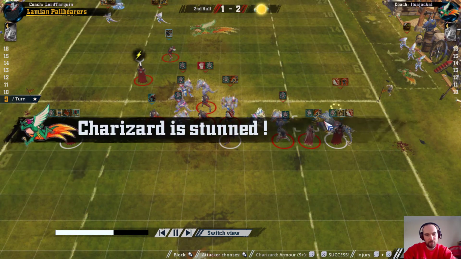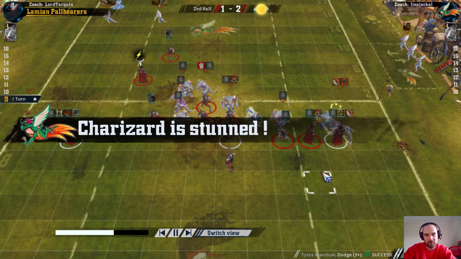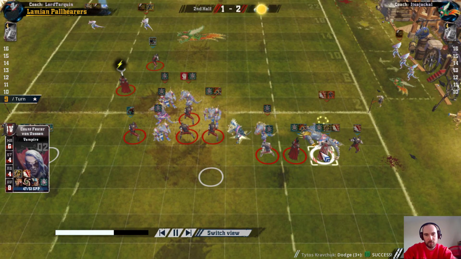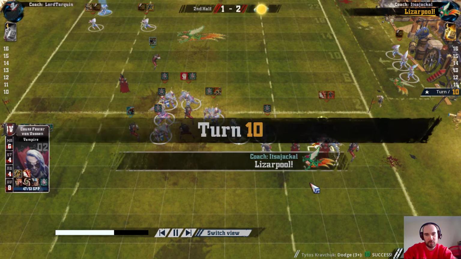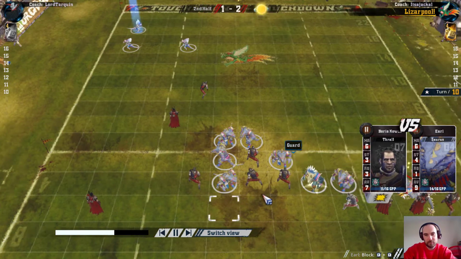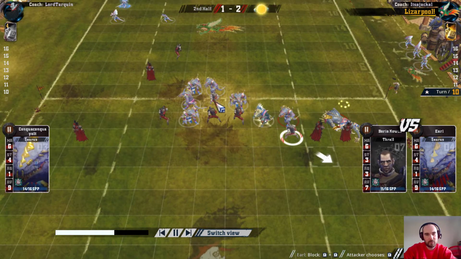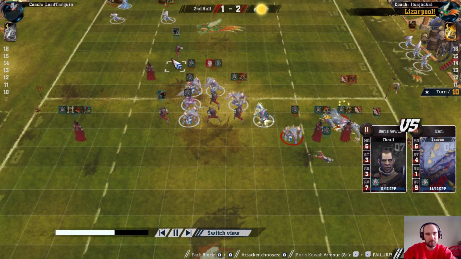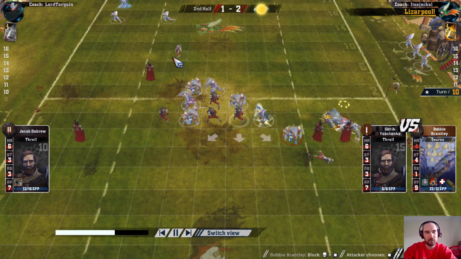Got Scorus down with a 1 dice, using block, and he's stunned. He's dodged away. Where's this vampire going? No, just staying there. And this one can just hit this guy to free up these two. And I'm sure we'll see the blitz happen here somewhere.